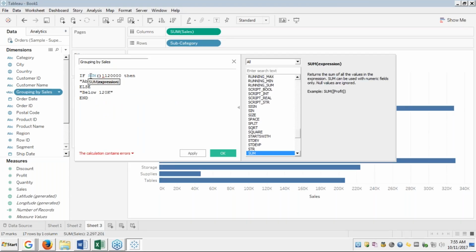When I'm doing that sum of sales is greater than 1,20,000. So when my sum of sales is greater than 120,000, then now you see where this grouping by sales is coming.